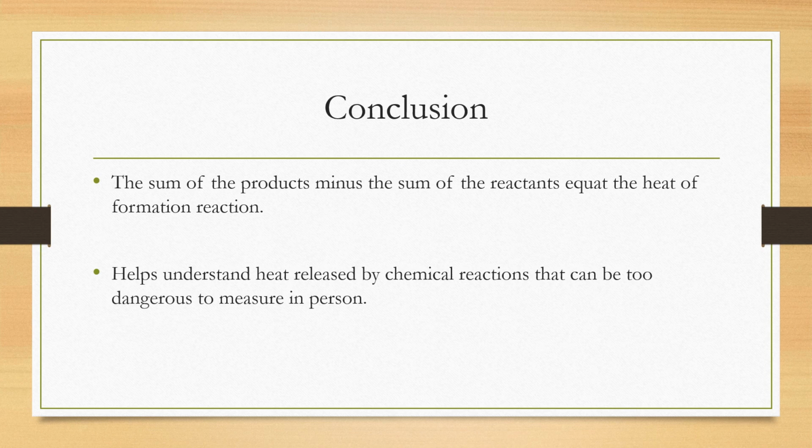Alright, so in conclusion, I just want to let y'all know that Hess's Law means the sum of the products minus the sum of the reactants equals the heat of formation of the reaction. And we use this formula in order to help us understand the heat released by chemical reactions that can be too dangerous to measure in person.